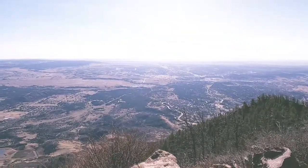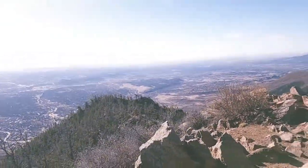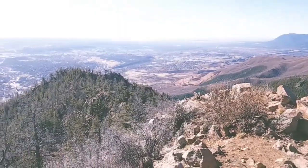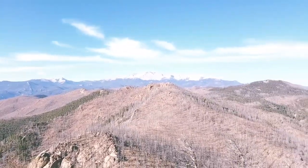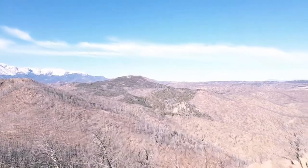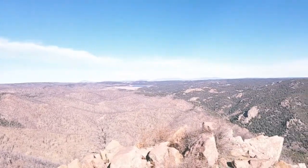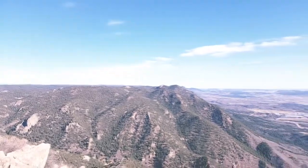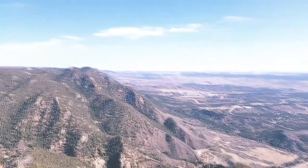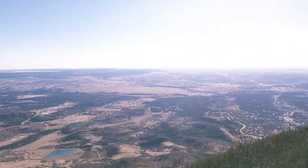Okay, I made it! I'll do a little 360 tour so you can see the views. Looking west is Colorado Springs, and you cannot see the parking lot from here — but the parking lot is down that way. There's Cheyenne Mountain, El Magre, and Pikes Peak. I think that one is Orm's Peak — never been there. Rampart Reservoir. Looking north now, there's the Air Force Academy. It's really calm up here right now, I feel very lucky to have a calm day.